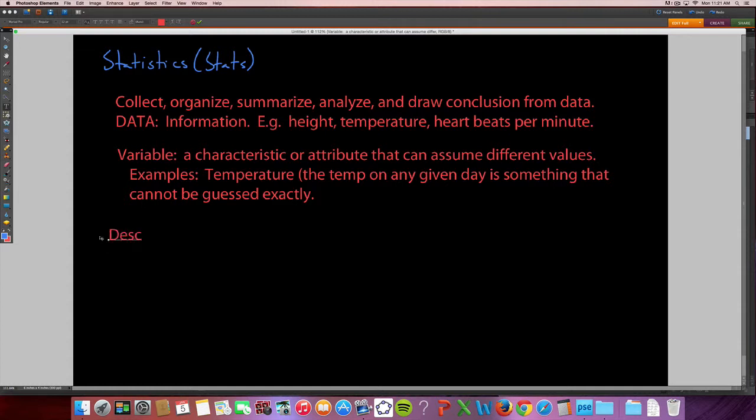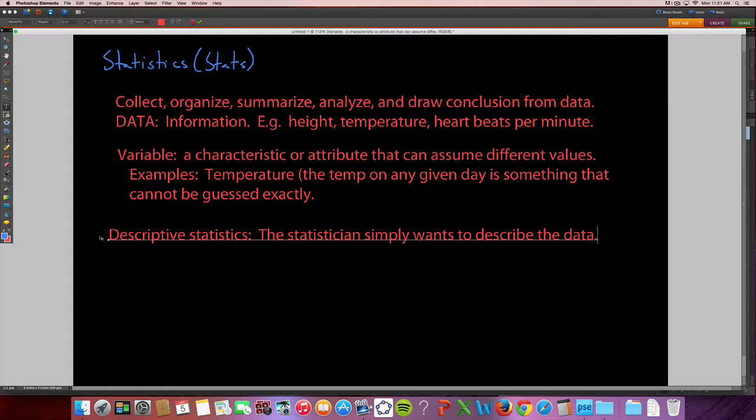Okay, so in terms of the types of statistics that we discuss a lot of the time, we refer to one branch of math as descriptive statistics, and I'll make this really easy for everybody. Descriptive statistics: the statistician simply wants to describe the data. My job as a descriptive statistician will be to collect, analyze, draw conclusions, summarize, and organize all of my data, all that stuff. But that's basically it, and I'm going to stop at that point. So descriptive statistics is really just what it sounds like.